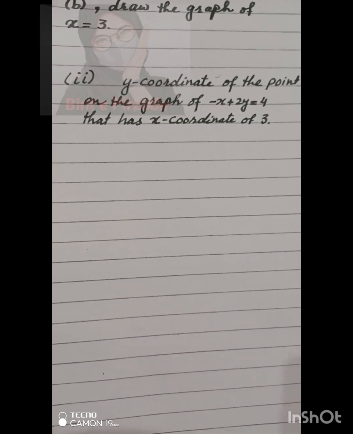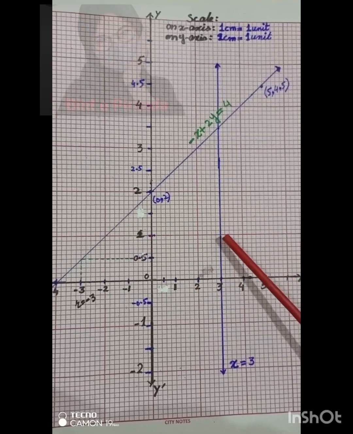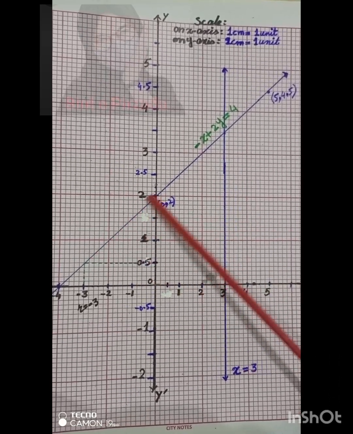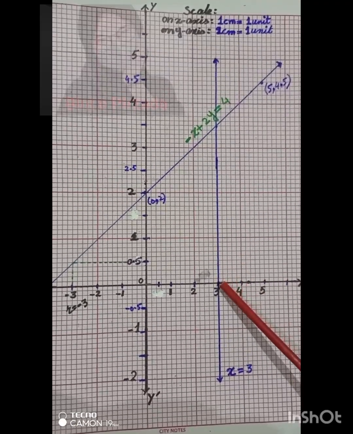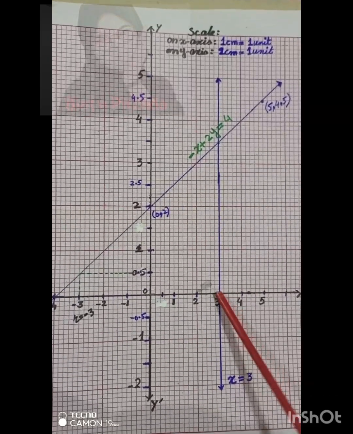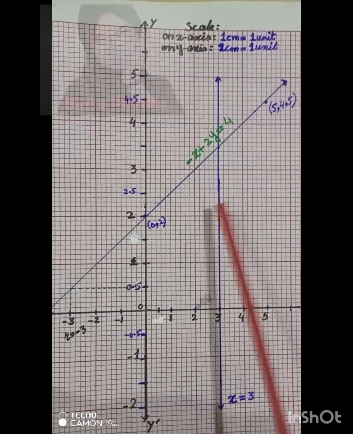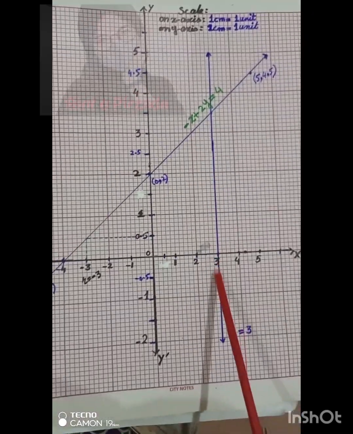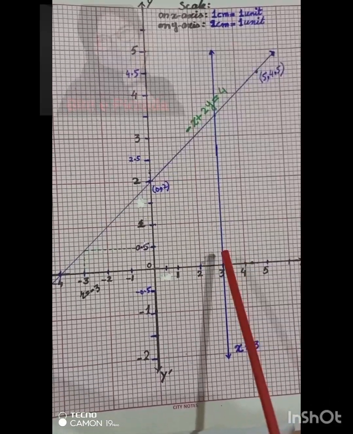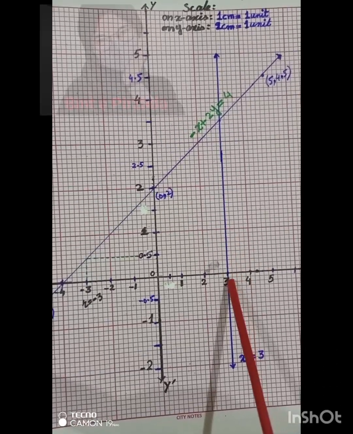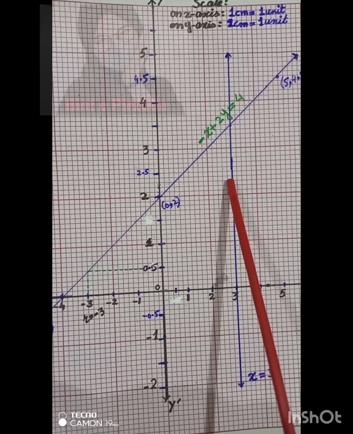Let's move on the graph. So you see that we are back to the graph. Now there are two lines. This is the graph of x is equal to 3 and this is the graph of minus x plus 2y is equal to 4. We have to use this graph and we have to see where is the x coordinate 3. So this is x is equal to 3. We will start moving, जो कि आपको ऑलरेडी एक लाइन नज़र आ रही है. So we will start moving towards the graph. अगर हम डाउनवर्ड आएंगे तो डाउनवर्ड हमारे पास ग्राफ ऑफ minus x plus 2y is equal to 4 नहीं है, बल्कि minus x plus 2y का ग्राफ अपवर्ड है. So this is x is equal to 3. आप इस पॉइंट पर आ जाएंगे and you will start moving upward.